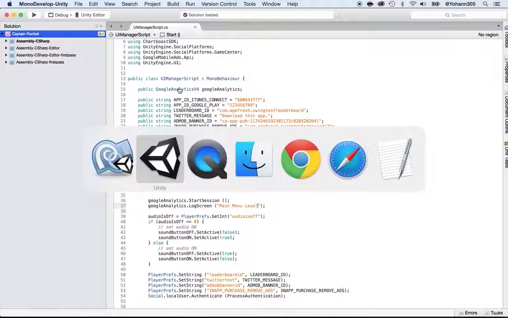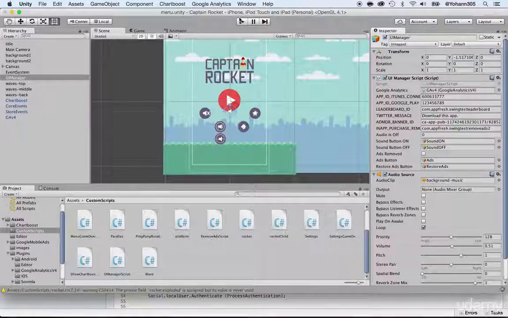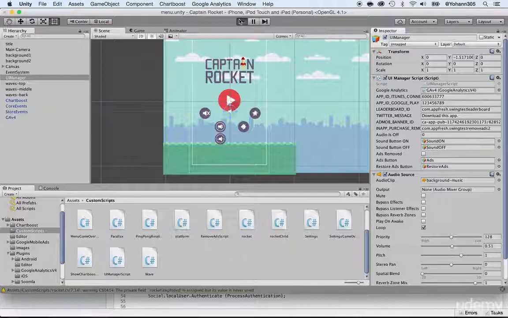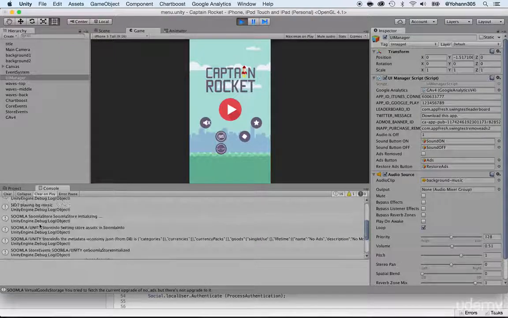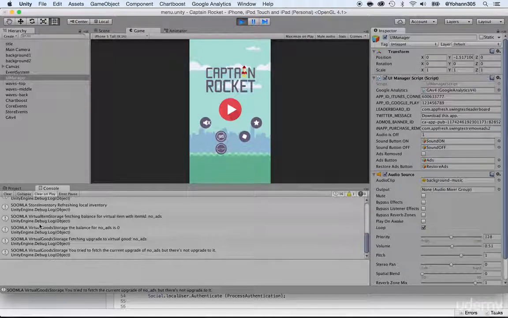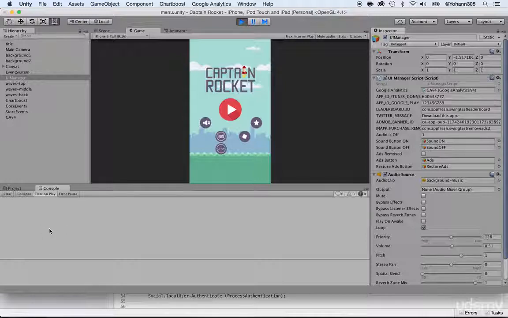Now go back to Unity. And once you're in Unity, click play. Once you do that, go to the console to see what's going on. Now you may have some stuff that says Soomla errors. That's normal. These are in-app purchases stuff, and you cannot do in-app purchases in the simulator. So just click on clear so that you have a clear symbol. Now, what we want to do is send the data whenever somebody presses the play button. All right, and that's what we're going to be doing now.